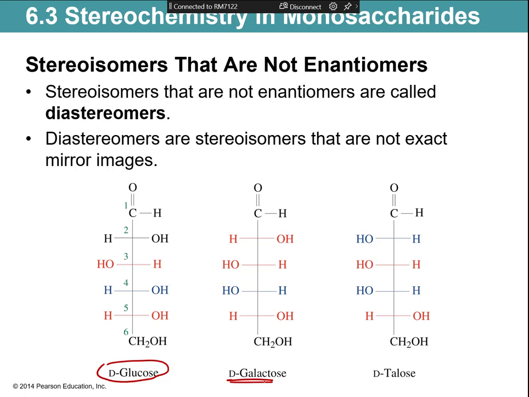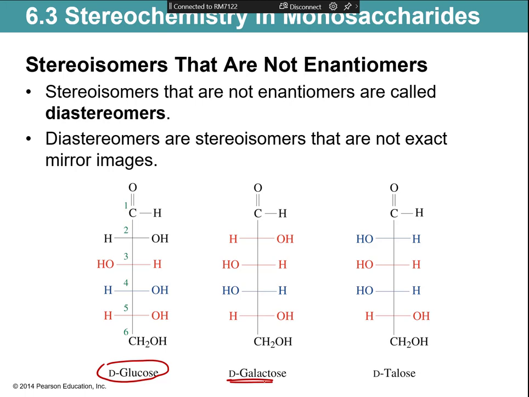When you look at it, do you see that it looks almost identical? There's an aldehyde on the top. Carbon number 2 has its alcohol group over on the right. Carbon number 3 has its alcohol group over on the left. Carbon number 4, what do you notice about that one? So they're different, okay? They're not in the same position. So that is what makes galactose different than glucose. Just the position of an alcohol group on one carbon makes it different than glucose.